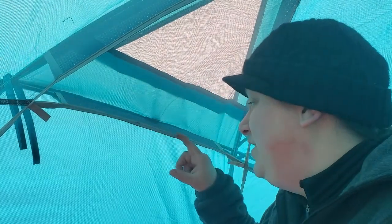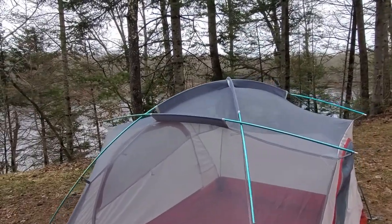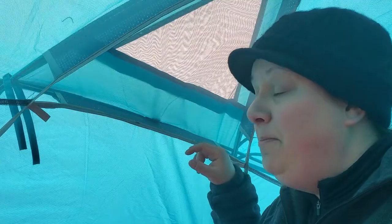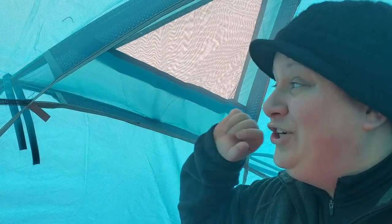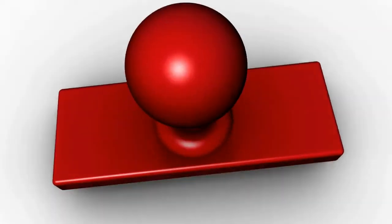Another really unique thing about this tent are the pole sleeves. You'll notice we've got 2 on each side, and then we've got the crossing poles in the center. Now these pole sleeves are made out of a mesh material. Unlike most manufacturers that would choose to make that sleeve out of a polyester, which would transfer moisture from the inside of the tent fly to this seam right here, this breathable material is going to allow a lot better ventilation and is going to reduce that risk of condensation substantially.